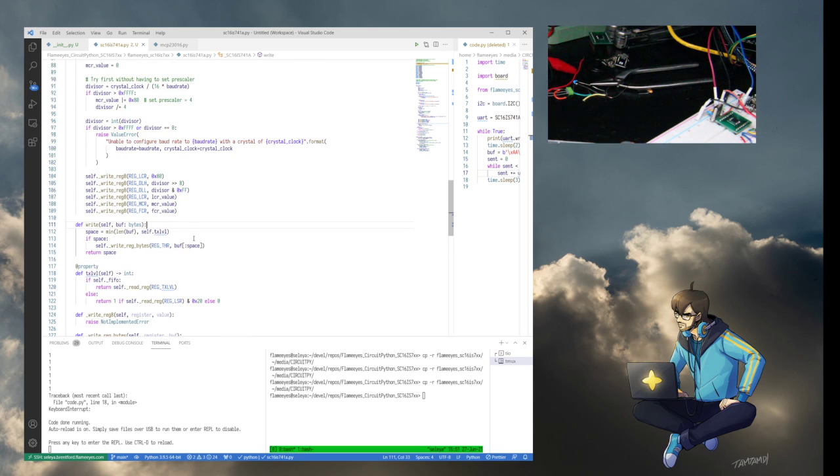Now I need to be able to read a byte. So the interface for read of the UART on this thing over here is read n bytes, optional, and return bytes.